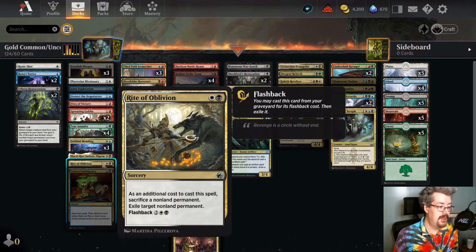Rite of Oblivion. I still think that this is one of the strongest pieces of removal in Standard. It requires a little bit of deck building consideration. You have to jump through the hoop of sacrificing a non-land permanent. Now there are any number of ways to do that.